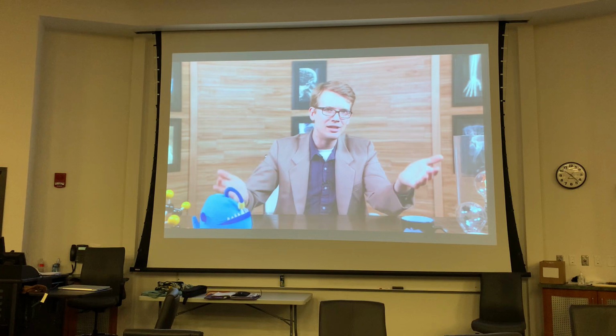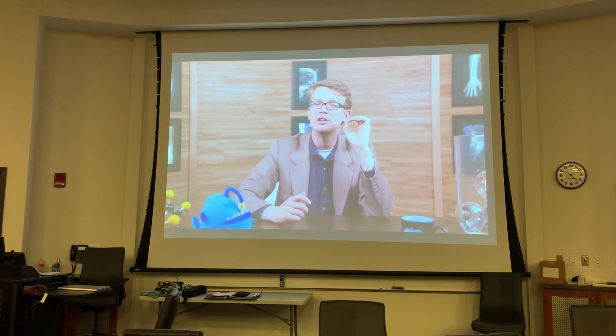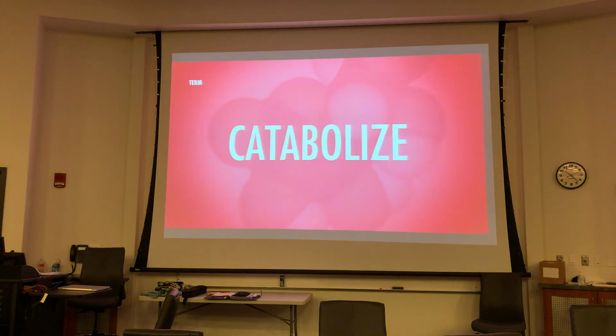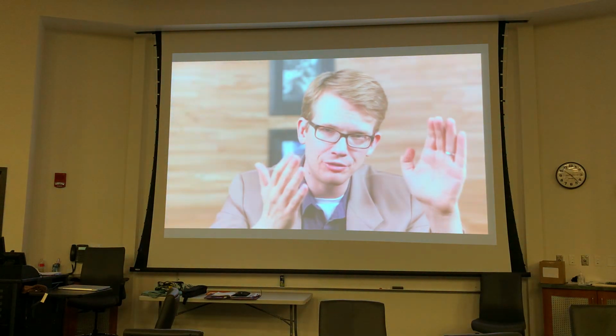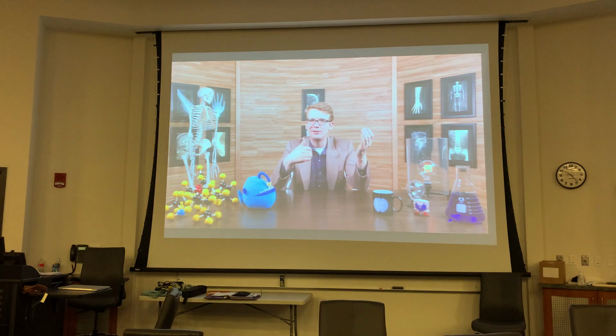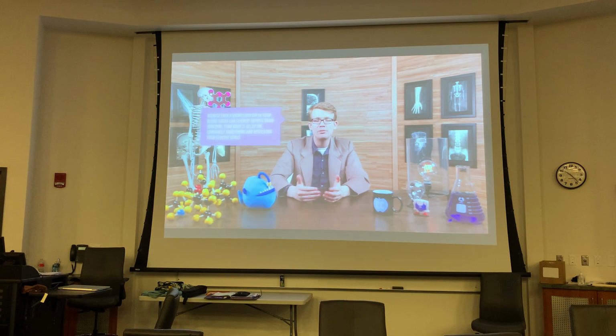But ATP is too unstable to store, so cells often store energy in the form of glucose, which they can then catabolize and convert to ATP when they need it. Now, some of your cells can get their energy from fats, but many of the most important ones, like your neurons and red blood cells, feed exclusively on glucose. So most of the carbs that your intestines absorb are converted to glucose for that reason.